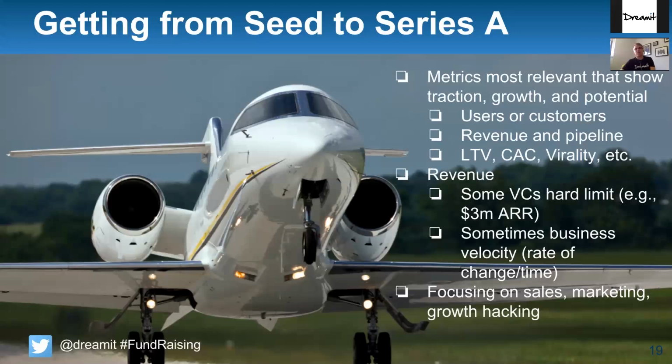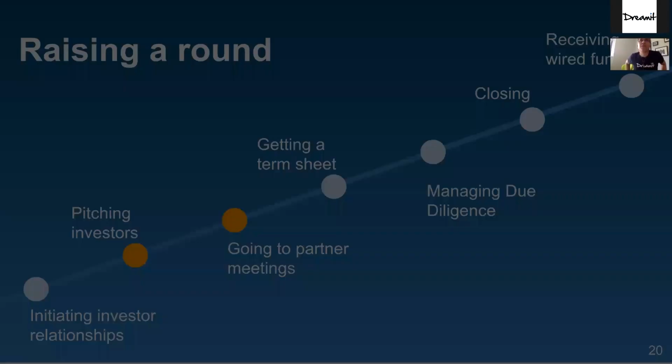There's going to be a huge expectation these days in today's climate as to what your revenue looks like. So if you haven't raised a seed, go raise a seed or call it a seed. Again, I've seen this mistake made many times, even when they're talking to an investor, well, I'm raising my Series A. Again, just be careful on expectations. So I'll keep going. I just want a couple points on where we see people making a mistake.